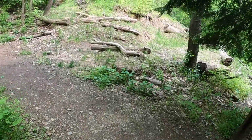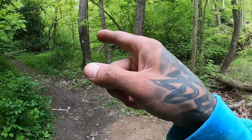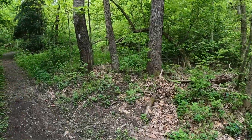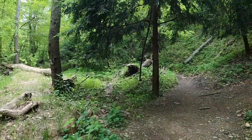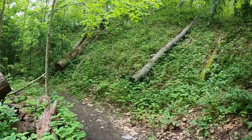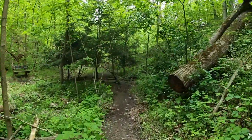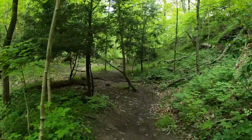All right, we're here at the bottom. The bridge is just over here. He said once I get to the bottom here where the bridge is at, I was supposed to make a right. I think he's talking about towards this way over here. That's why I just came from up here. So as soon as I get down here, he told me to make a right. That's what's gonna take us to where the remains are at. We're gonna find out. Let's walk over here before we go check that bridge out.